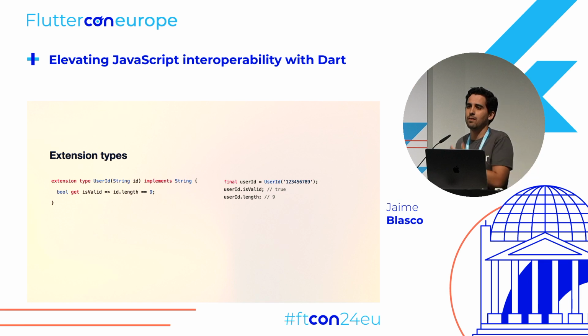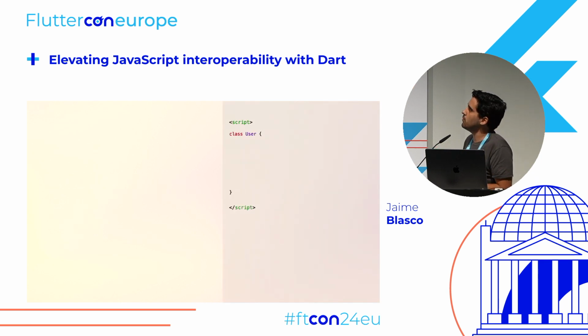We don't want to have a class in JavaScript and a whole wrapper that we have to initialize in Dart. We just want to create an interface that has zero cost that will allow us to call directly to our code in JavaScript. So that's what we're going to use. We are going to use extension types to create the representation of our objects from our JavaScript code.